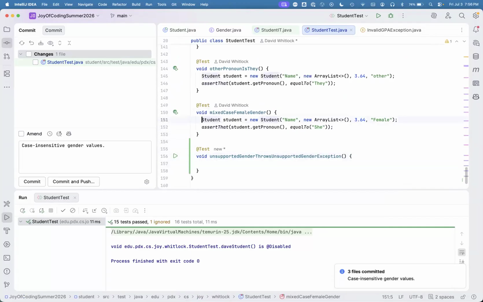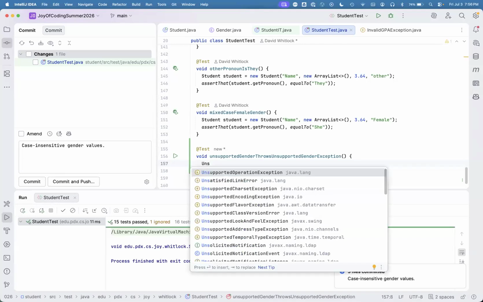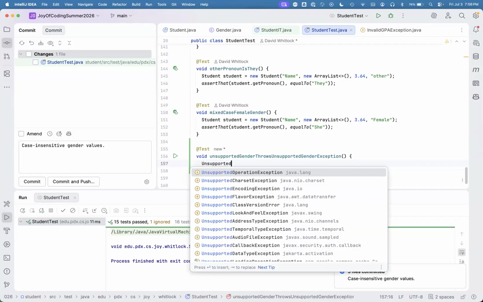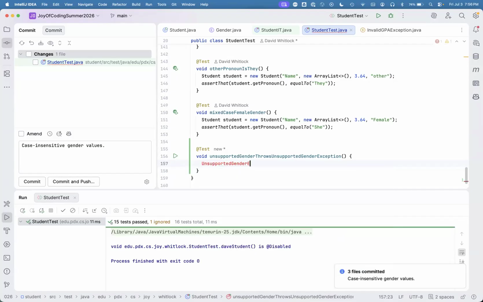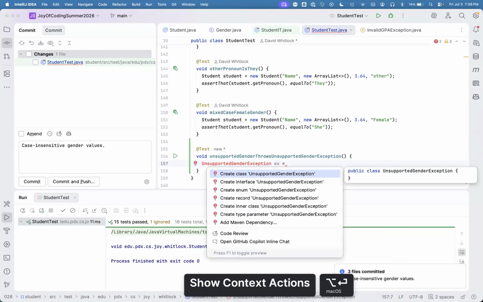And let's see here. We want one of those assert throws. What do I want? Okay, so we want UnsupportedGenderException ex equals, and we're going to create this class.